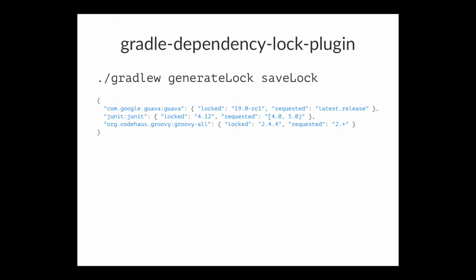So we have a task to generate lock and save lock, and that's going to output a JSON file, which we'll then use when we're doing our builds. We recommend most of our teams have nightly or more frequent builds to generate a lock file for the day, so they have that consistent known state and time to resolve against.